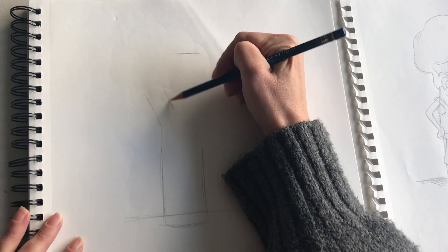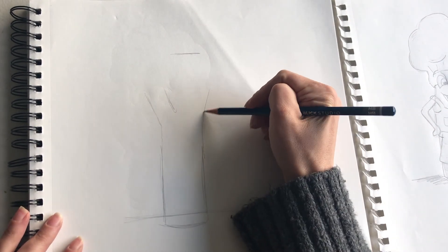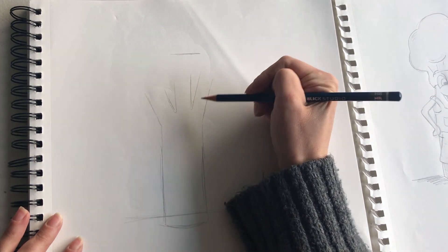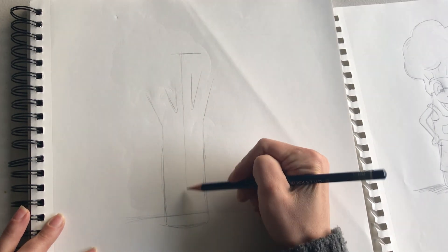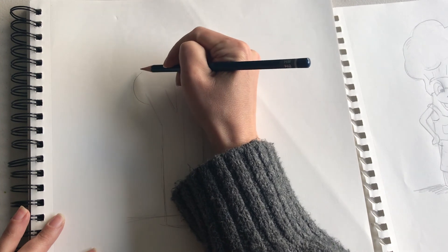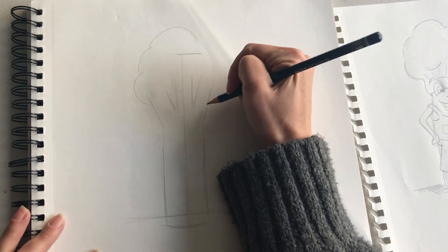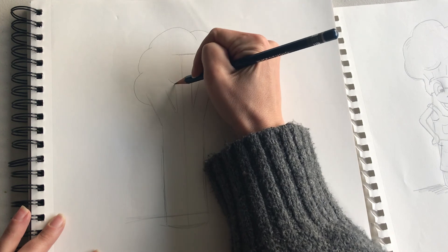I'm looking at this drawing still because I want to capture that feel. I'm drawing the stalks of the broccoli just like I did in the first one — I'm redrawing, but now if I draw a line down the center it needs to be mostly symmetrical on all sides, meaning equal weight. I'm thinking about what that broccoli looks like, and it's okay if it gets taller than six inches — you just don't want it smaller.